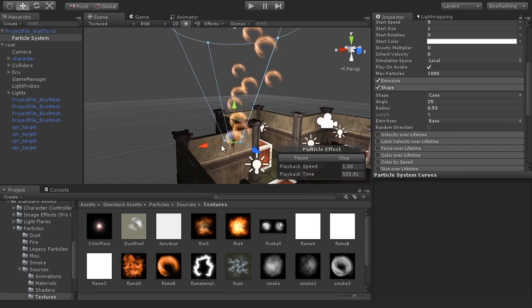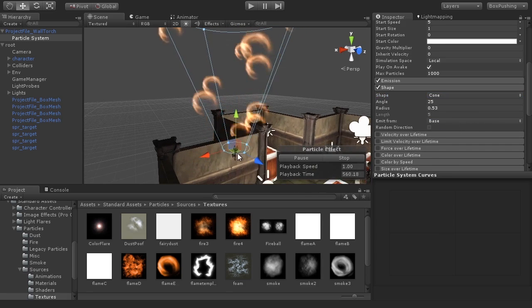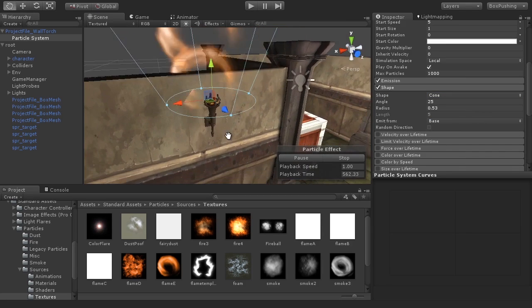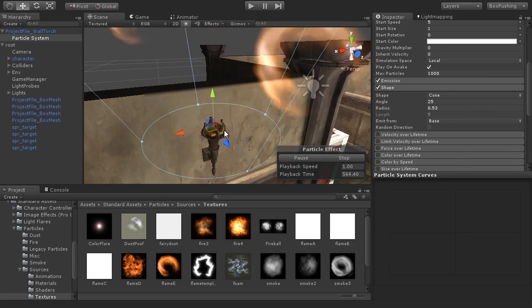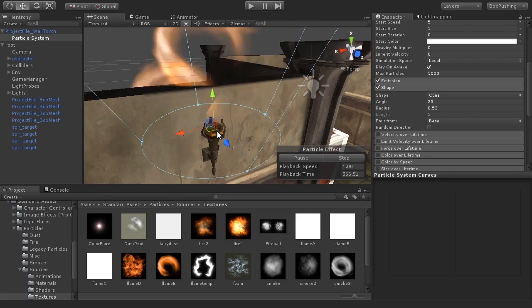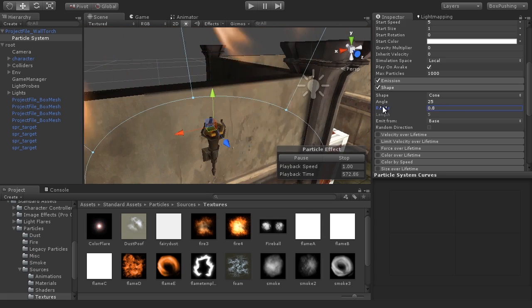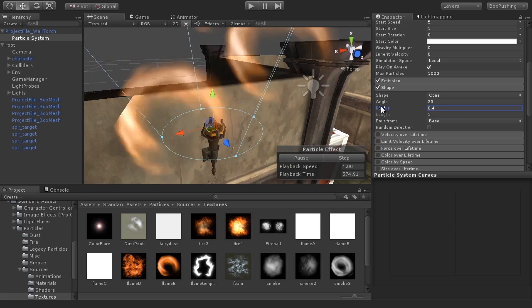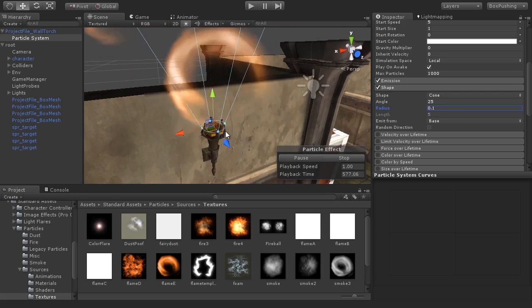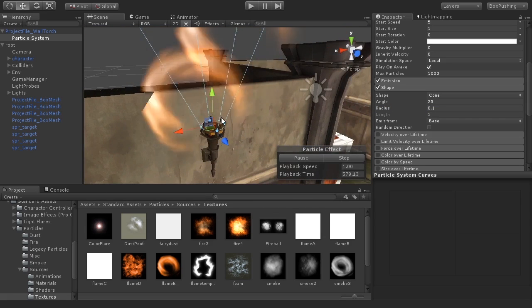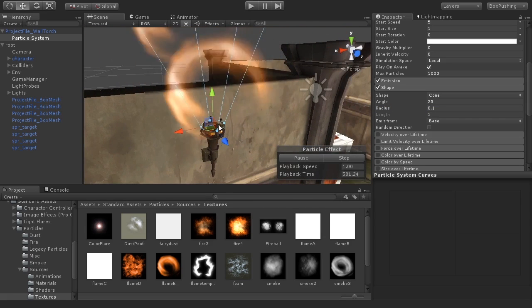So first I want to tweak the radius of the cone, the base radius, to something that's going to more closely approximate the torch mesh. So I'm going to move over here to the radius and just scroll that down maybe to something like 0.1 perhaps. Yeah, I think 0.1, that more closely approximates this torch here.